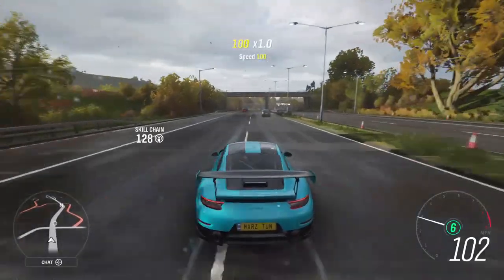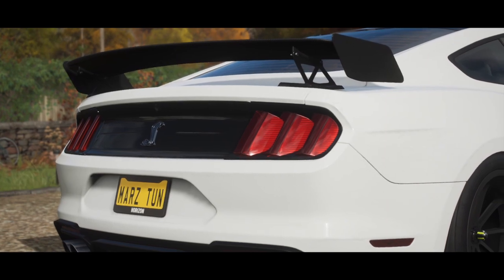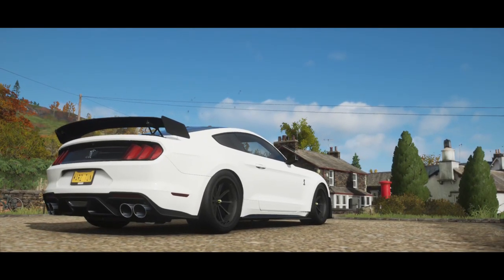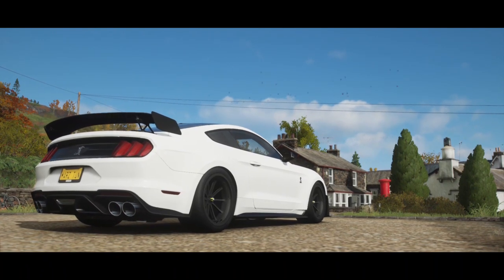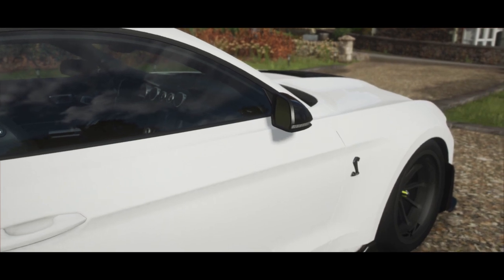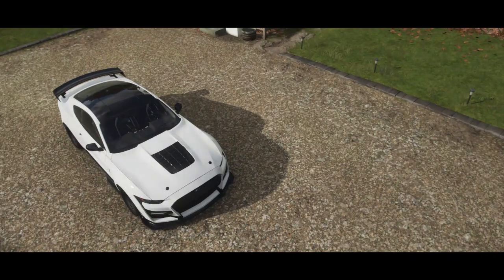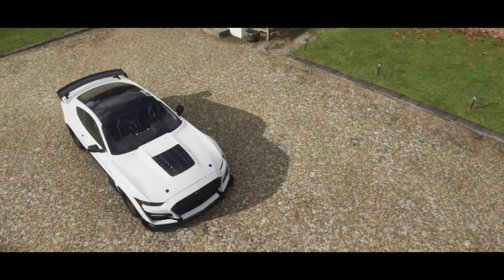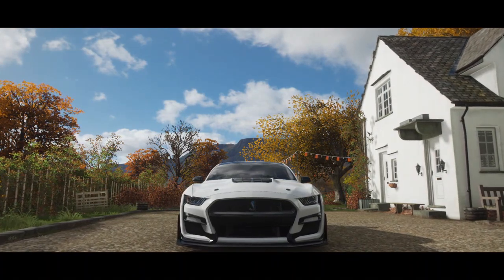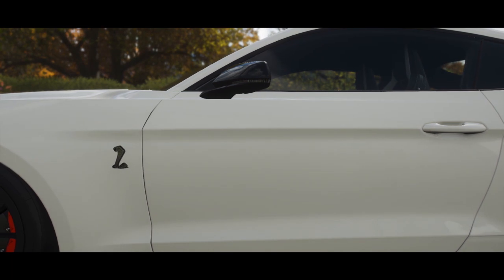So now let's go to the final car, number 5. Number 5, guys, I have the gorgeous 2020 Shelby GT500. Beautiful car. I haven't seen one yet in the road racing. There probably are some videos out there. Some of the guys are making some of these, but this is just a beautiful car all around. Love everything they've done to it. I wish they made it manual, but it's an automatic vehicle. Love everything. So this is going to be my number 5. Let's get right to it, guys.